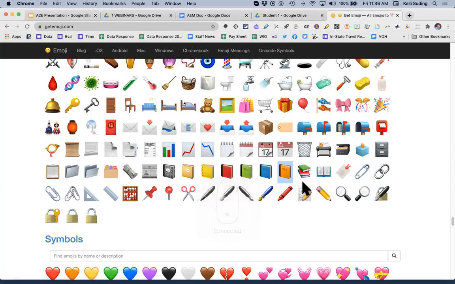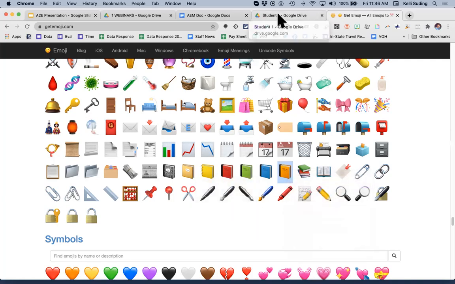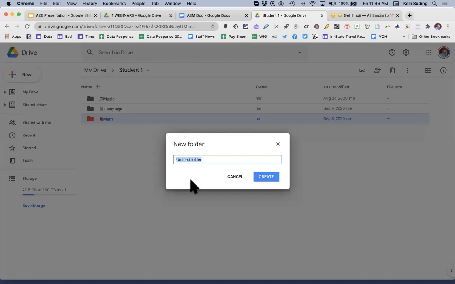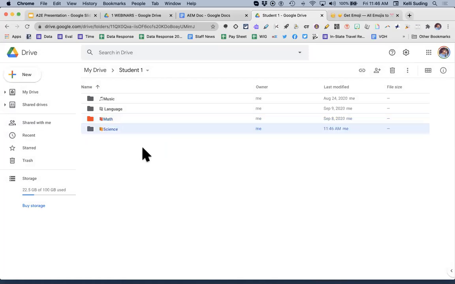Here, all of these are free. All I have to do is copy and paste whatever color I want. Let's just say that we're going to make science one. So I'm going to copy orange because orange represents science. And then I'm just going to paste it here. So now I've got the orange folder for science, and then I'm going to type in science. Now I'm going to hit create. So now I have my science, my icon of my notebook, and then it's orange.